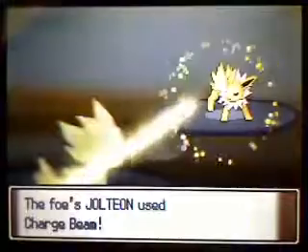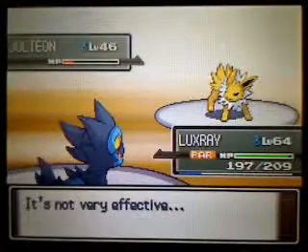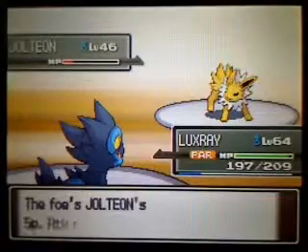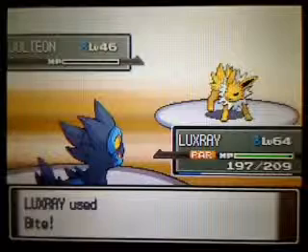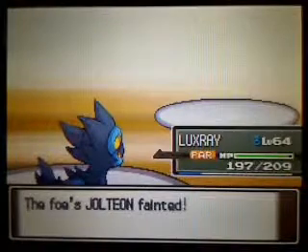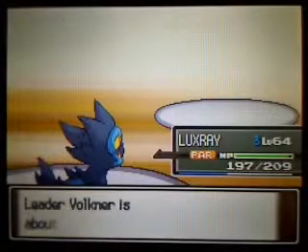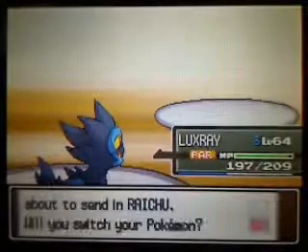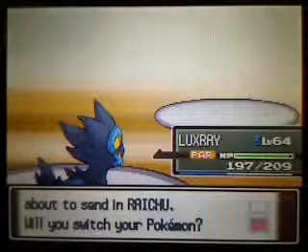Now the move that you get from this gym is Charge Beam. I think it has like a 70% chance of raising special attack. So it doesn't do much damage now, but it can add up. I mean, I can always switch to my Garchomp, who is totally resistant.